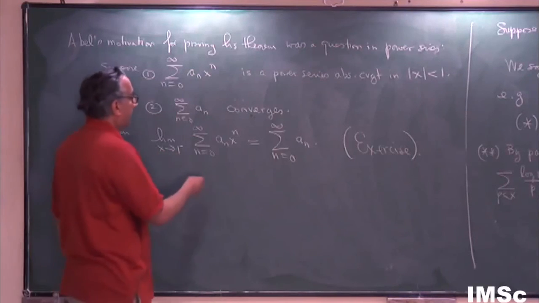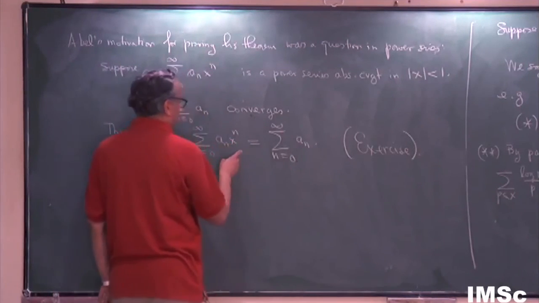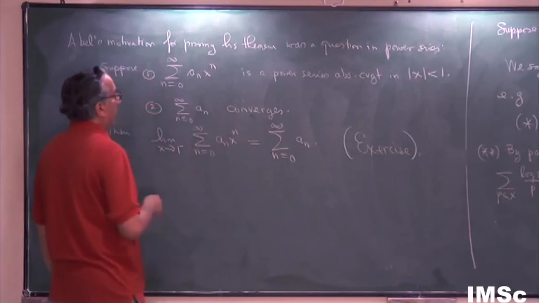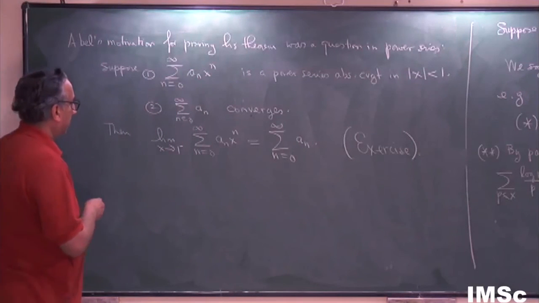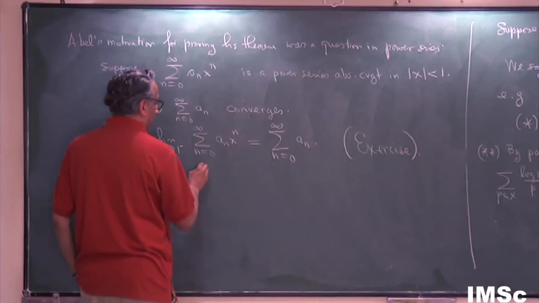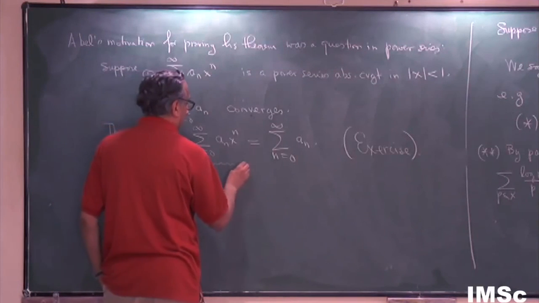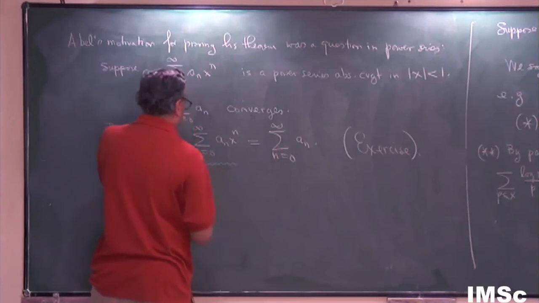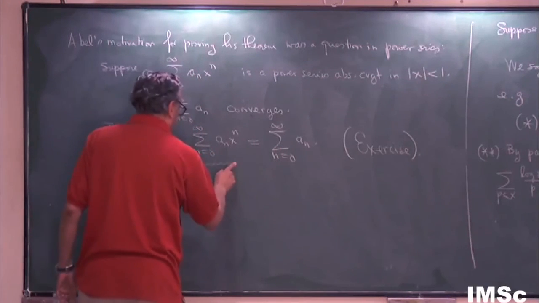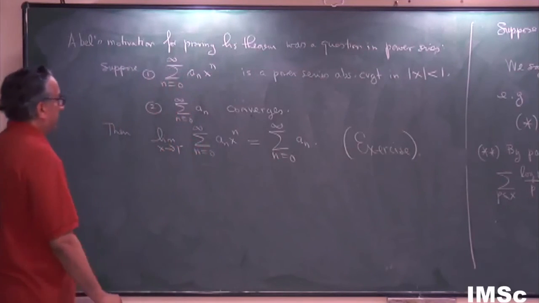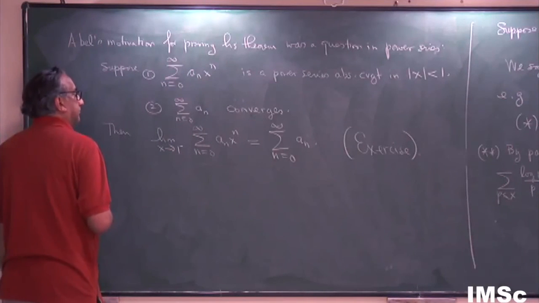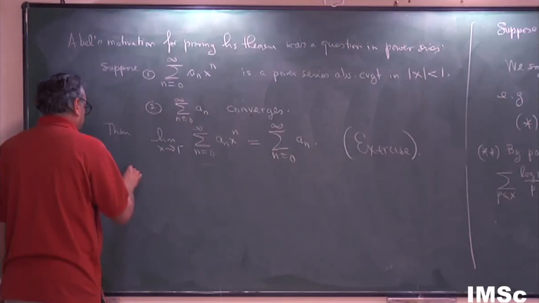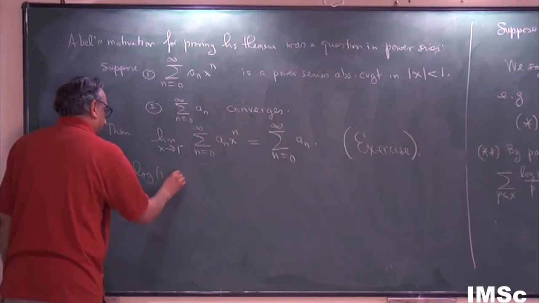So what is he doing? He's telling you something about the behavior, from the global behavior, he's able to say something. Well, he's able to say something about the function globally is actually given by this particular series. So, as an example, let's see. Let's look at log of 1 minus x.